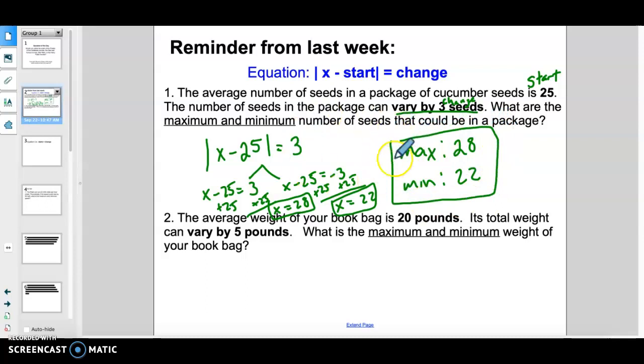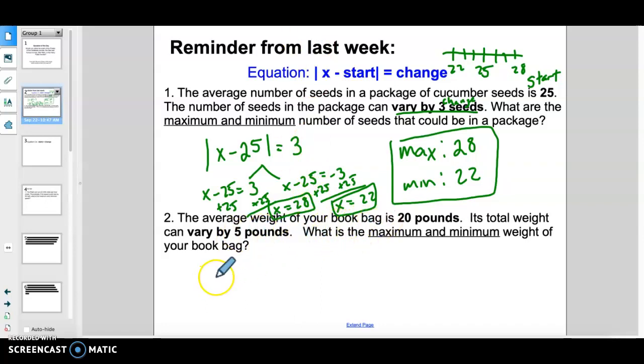So you also could have solved this problem the way we did last week, which was just saying, I've got 25 in the middle, kind of run out of room. And if I go 3 up, I hit 28. And if I go 3 down, I hit 22. So that's another way you can find it. So this equation is optional, but it is another way you can solve these problems if you'd like an equation. I'm going to show one more.